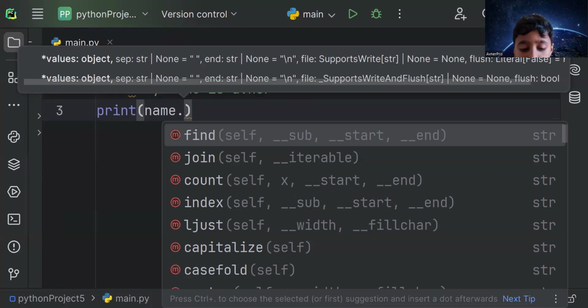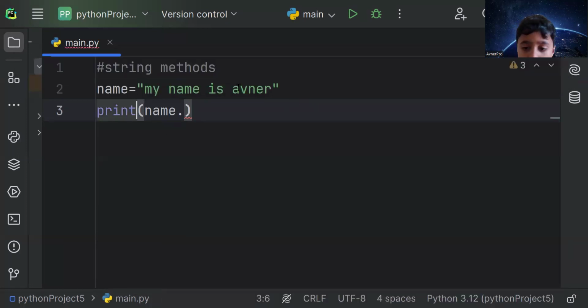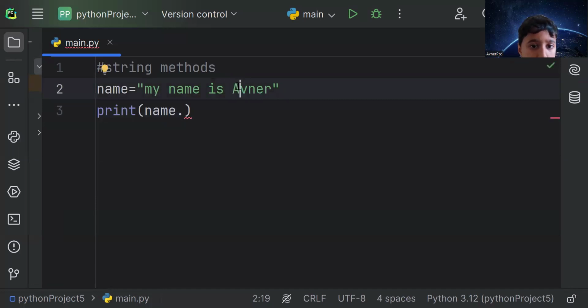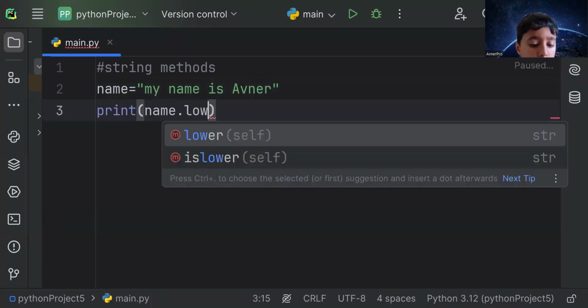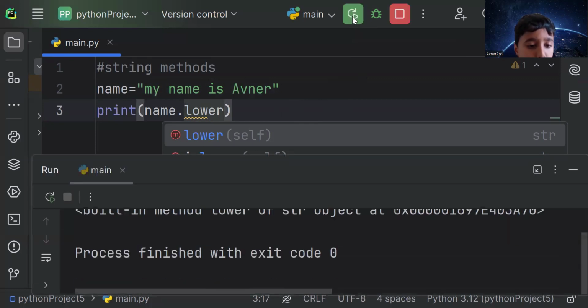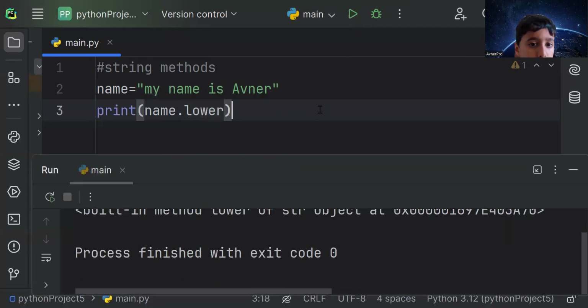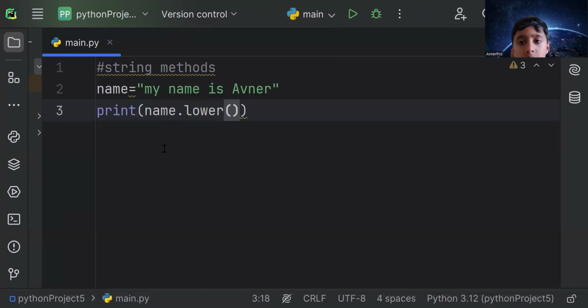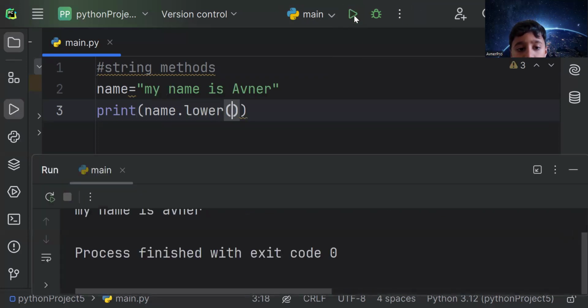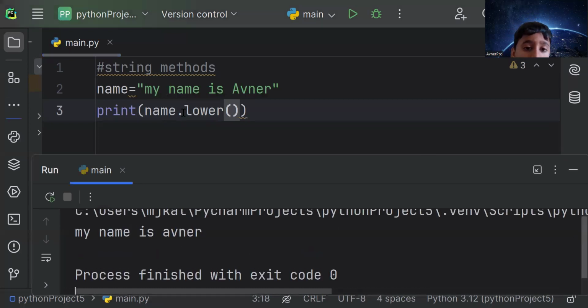Now here, I'm going to write lower. Wait. Oh, I forgot that. Now run the code. Okay? So see, where it said a capital A here, it changed.